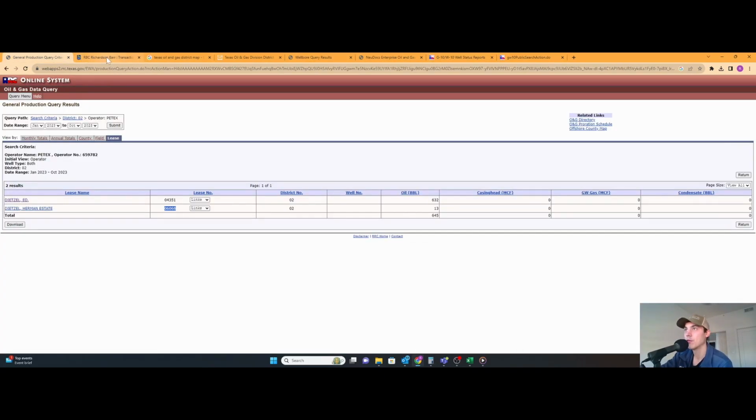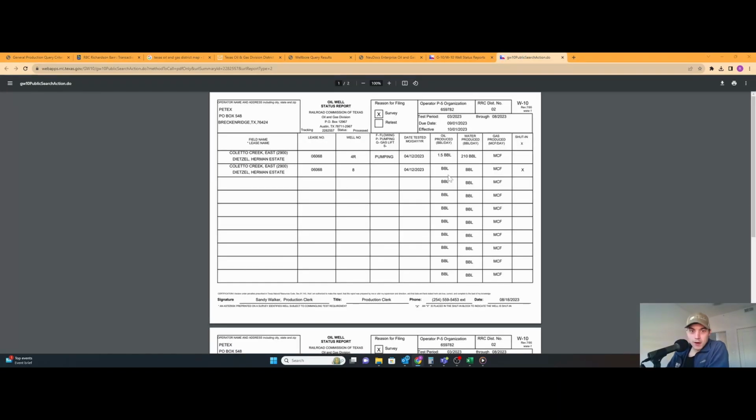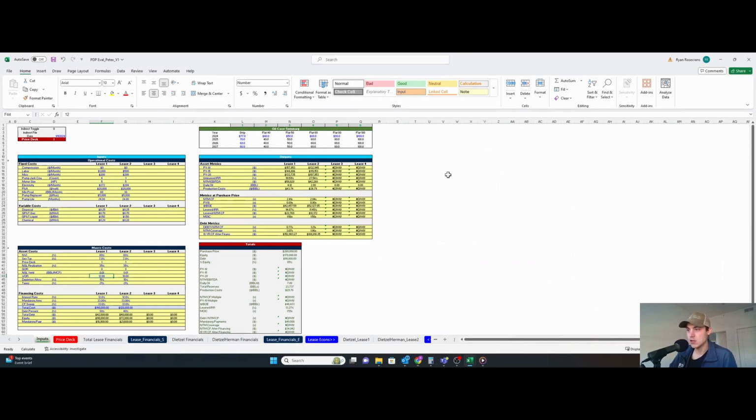So we'll scroll over. Open up our evaluation page again. Change lease 2 to 140 water oil ratio. So watch how these numbers over on lease 2 are going to change. Yeah. So from $123,000 to negative value because of that water oil ratio. So that explains why they have this well shut in.